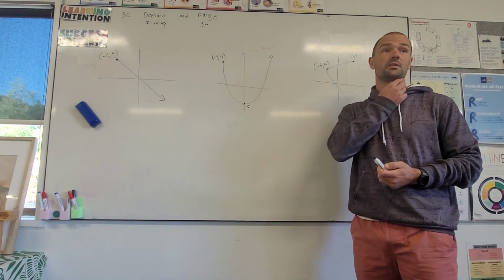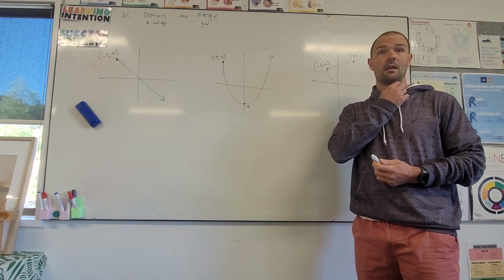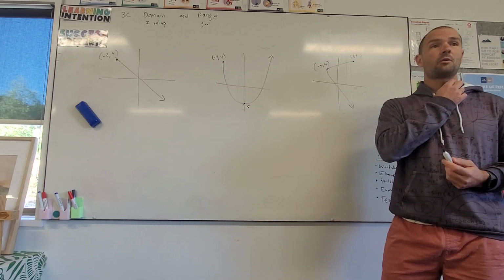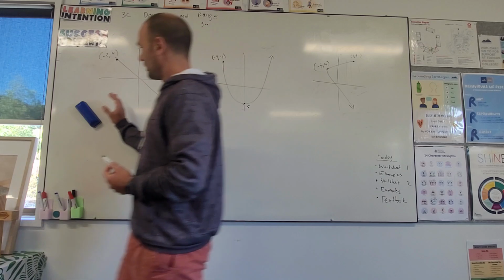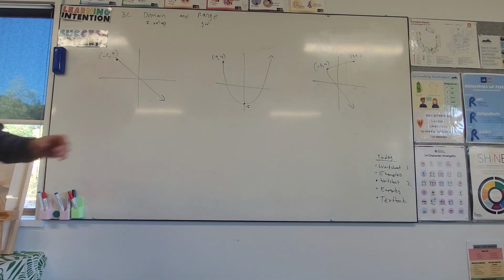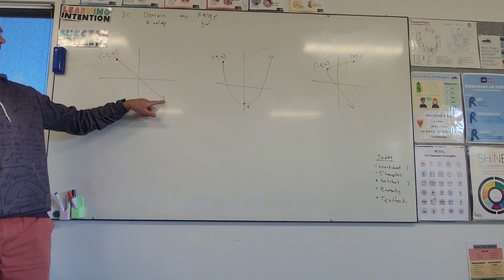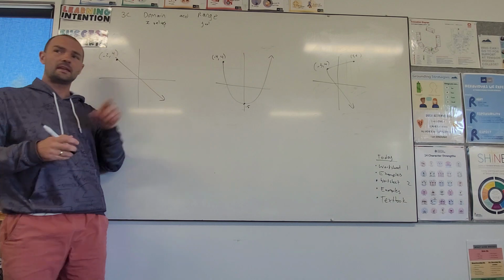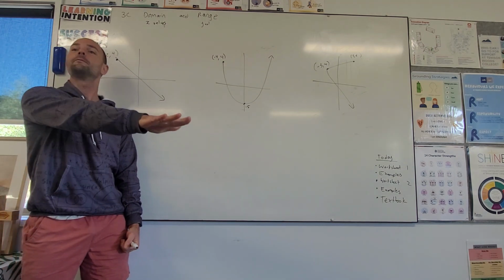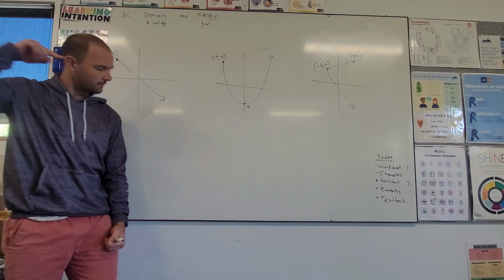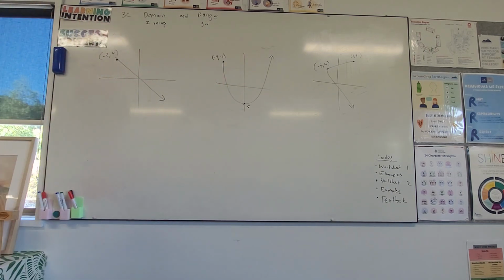All right, so 3C. Now we're going to continue the same thing again, but the difference here is we're introducing things a little bit more complex. We have arrows here. Now what this means is it's going that way forever. It's going to just continue forever. It's approaching infinity in both the x and the y direction. So we've got to consider that.